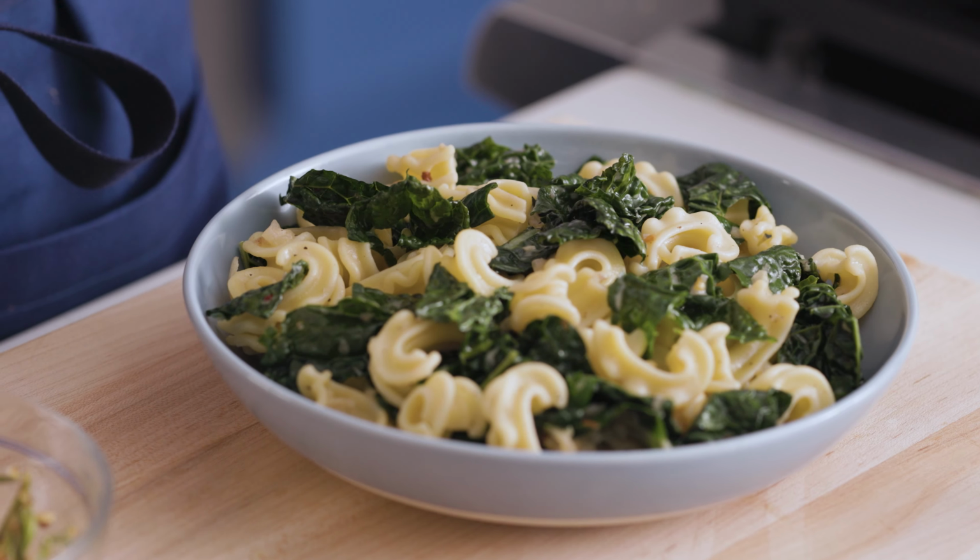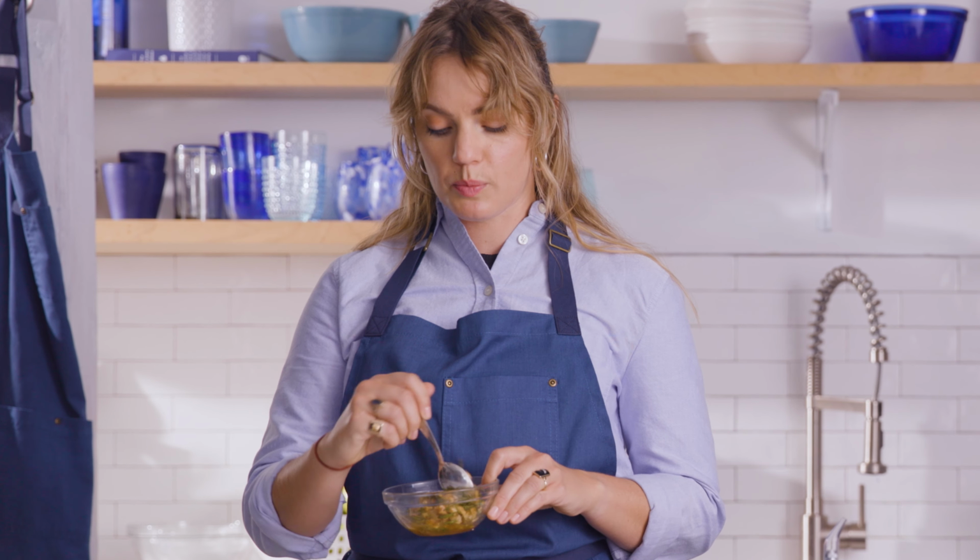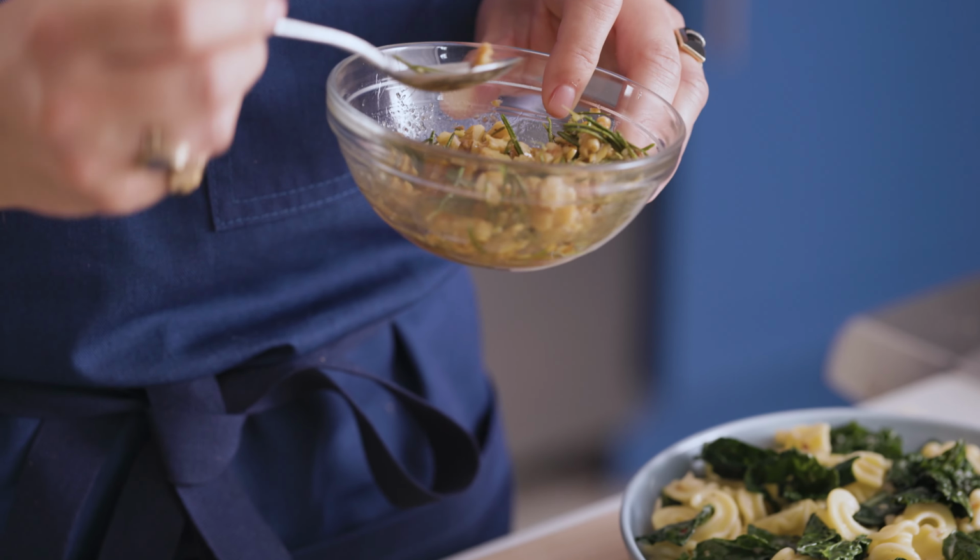So this is our same basic pantry pasta. We're just gonna transform it into a totally different flavor profile by using herby brown butter nuts instead of garlic breadcrumbs. So with this, because the butter settled a little bit at the bottom, I'm just gonna give it a little bit of a toss before I go ahead and top. Make sure everything's fully coated.